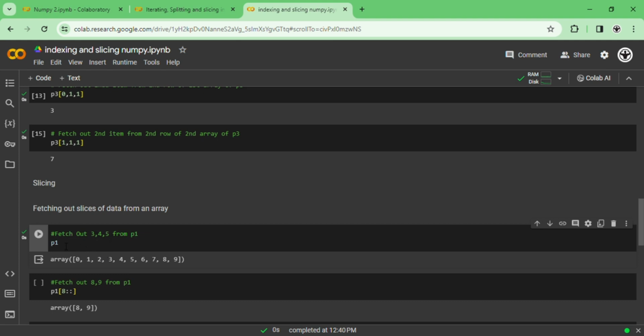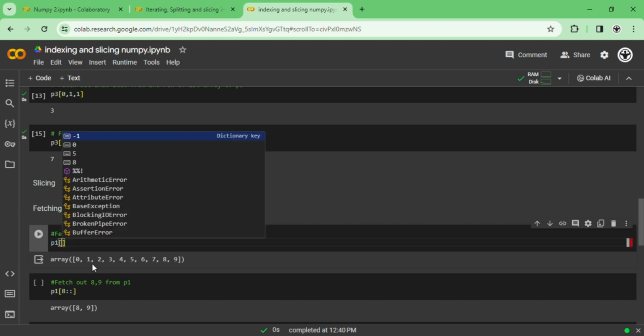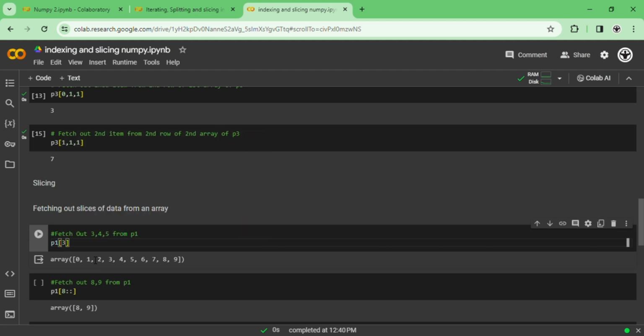We want to fetch from index number 3, counting 0, 1, 2, 3, till index number 6.